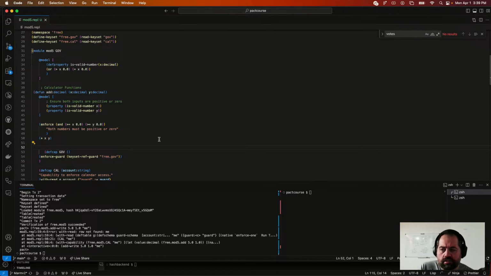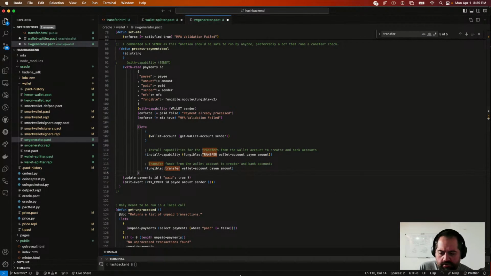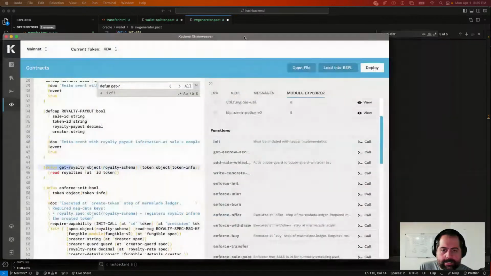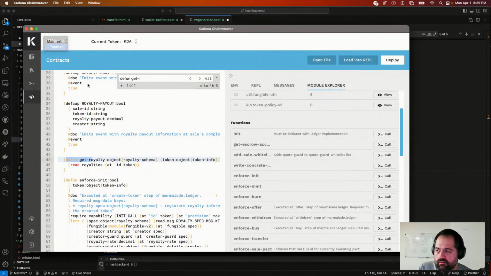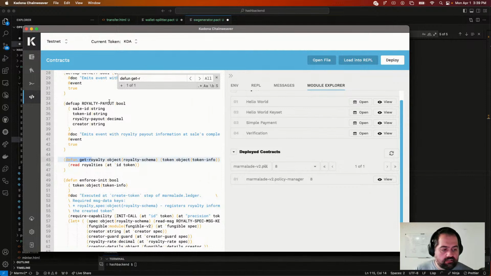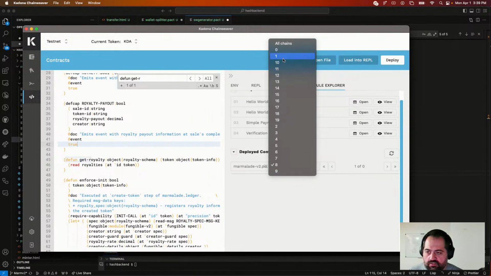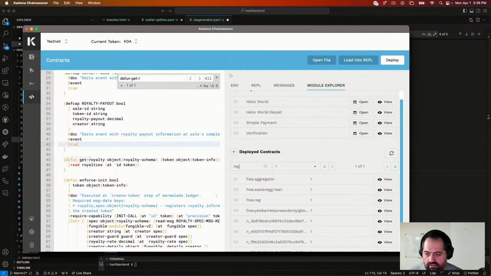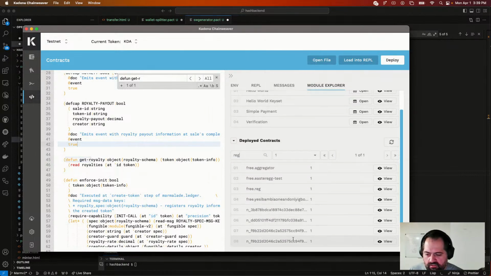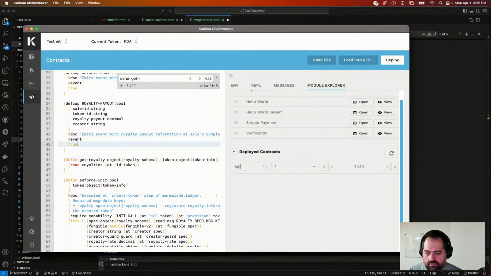I don't know, but let me pull something up real quick. Oh, and let me show you one of my testnet contracts. It's on all chains, but reg, register. What did I call it?